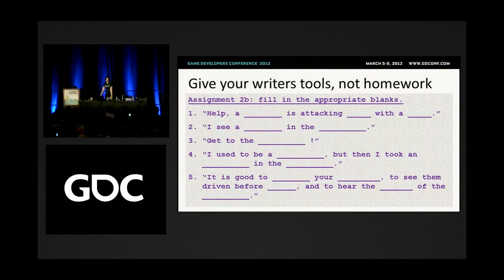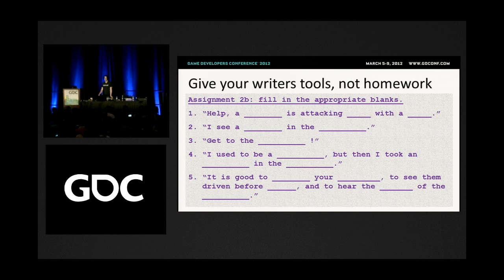To get this kind of scale, it is imperative that your writers are the ones doing your writing. You want to give your writers tools, not homework assignments. In a lot of games like this, the AI programmer, while making the AI, asks himself, at what moments would this character like to say something? Let me try to guess all the times a character would speak. I'll put code hooks in for that and give the writer this big spreadsheet and tell her, fill this out with things the character could say.